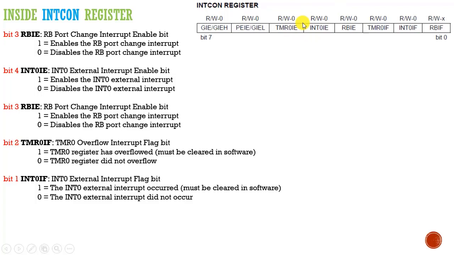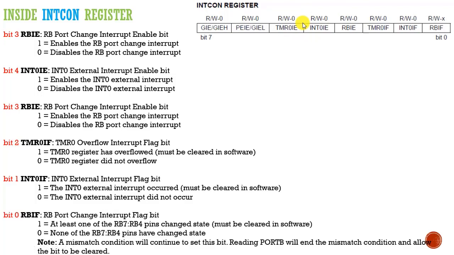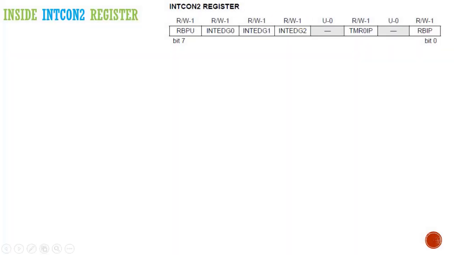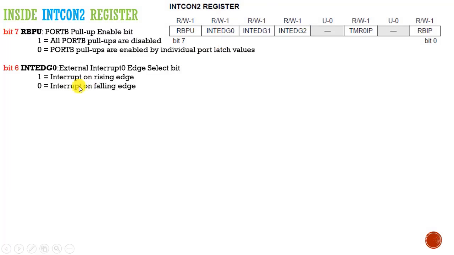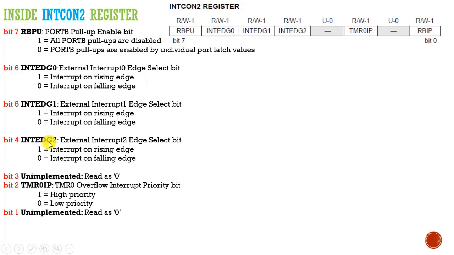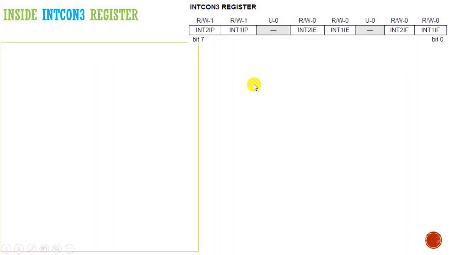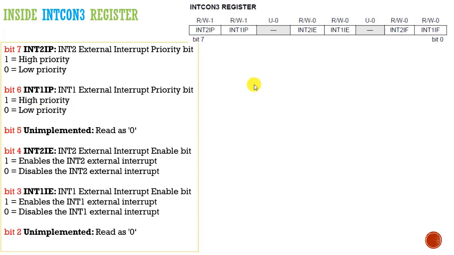If it's turned to 1, then we have INTEDG0 to be selected, and if INTEDG0 is selected to be 1, then it will generate an interrupt on the rising edge, and if it's 0, then it will generate an interrupt if there occurs a falling edge on the external pin INT0, RB0. Same is the case for INTEDG1 and INTEDG2 for the INT1 and INT2 interrupts. These bits are very easy to understand.